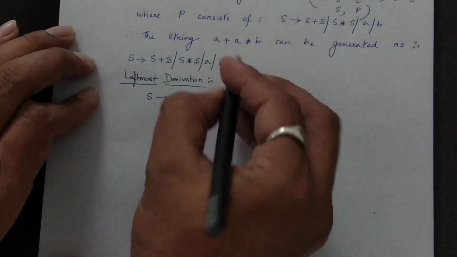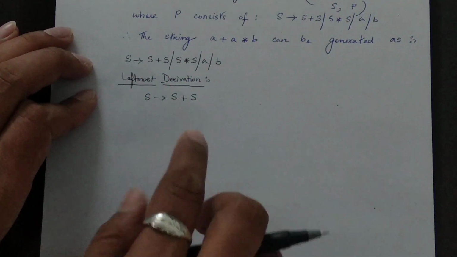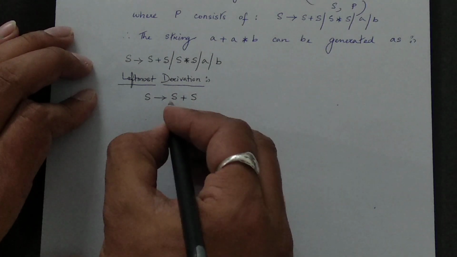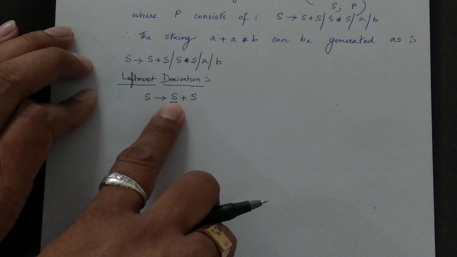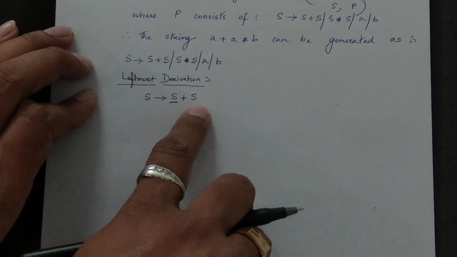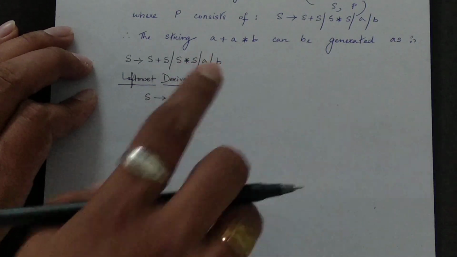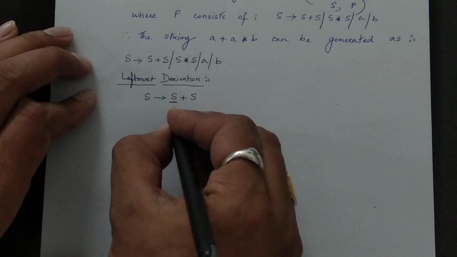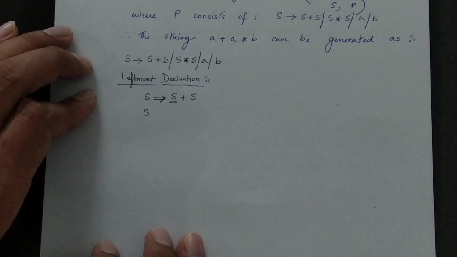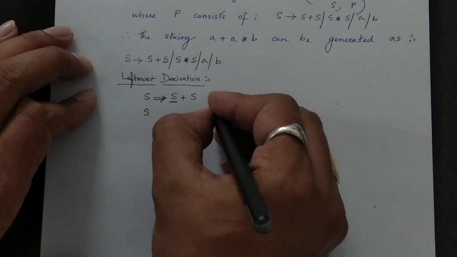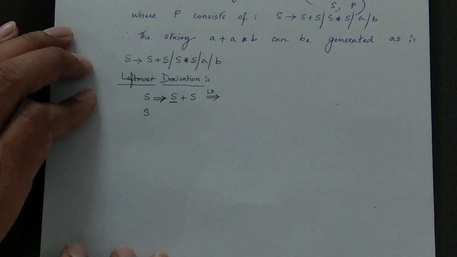So let me check. I have to find out a plus a into b. Suppose I am bringing out a logic. If I apply leftmost derivation, definitely I have to eliminate this first, correct? So if I replace this by, suppose, a, then a plus S. Again I can replace this by S into S. So here the logic goes correct. In the next step, you can also write it down like this, or you can write in the same line. That depends on you. And you can write LD, where LD means leftmost derivation.